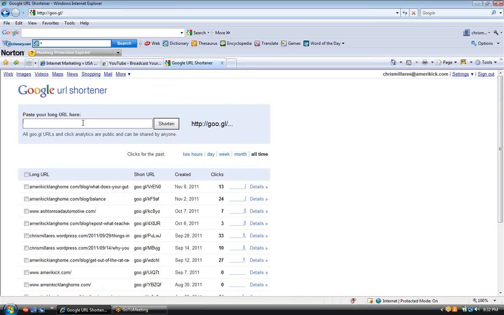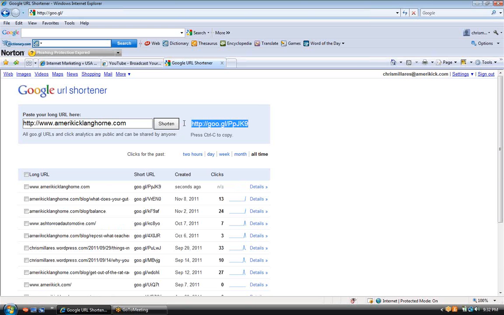All you'll need is a link. So let's assume that you want to create a QR code for your website. In other words, you want something to post up on a poster at your school that people can take a picture of, and it goes right back to your website. All you would do is type in the address in the status bar here. Click shorten.